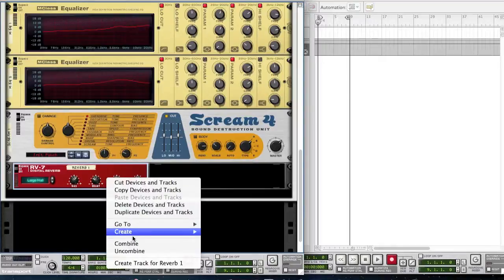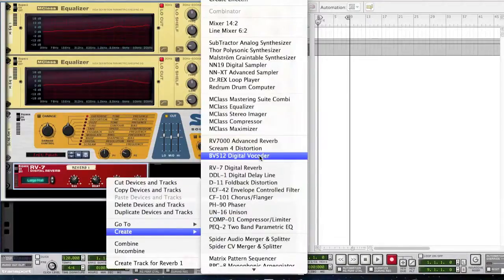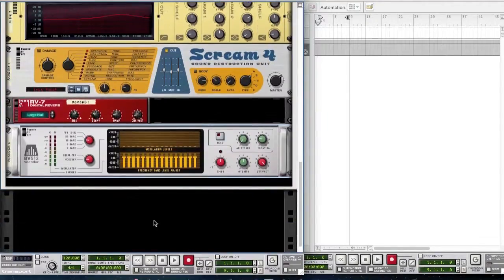And then you want to create another vocoder. Want to again change it to equalizer mode and bring it to 8 band. Now we're going to mess with the band levels a bit. So I'm going to show you how you want it, and then you can just replicate it yourself.